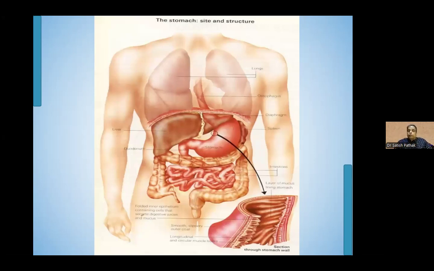Now, what more benefit do you get? When you are doing Vaman, the acid is washed out, so the acid level will be reduced. For example, suppose you go out for some work and you are supposed to come home for lunch at 2 o'clock. But because of work pressure, you might not be able to come home at 1 or 2, and you come late at 4, 4:30, 5 o'clock.